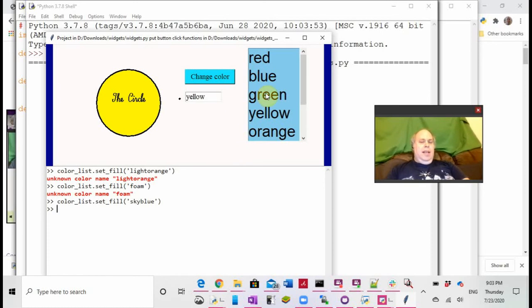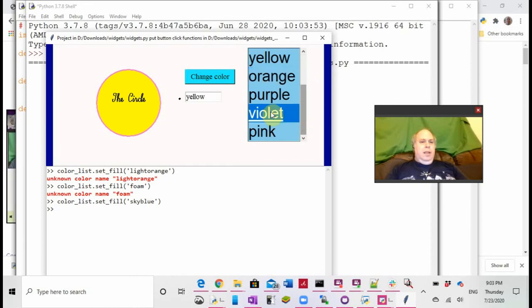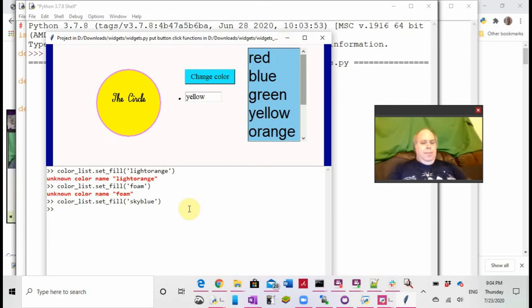Now, okay, so when I select, say, green, you see the outline is now green. And if I say orange is better, or maybe violet, I can control with the list the color of the outline. Now, I could explain better what's going on if I were to say, so if I want, I can say color list dot move.